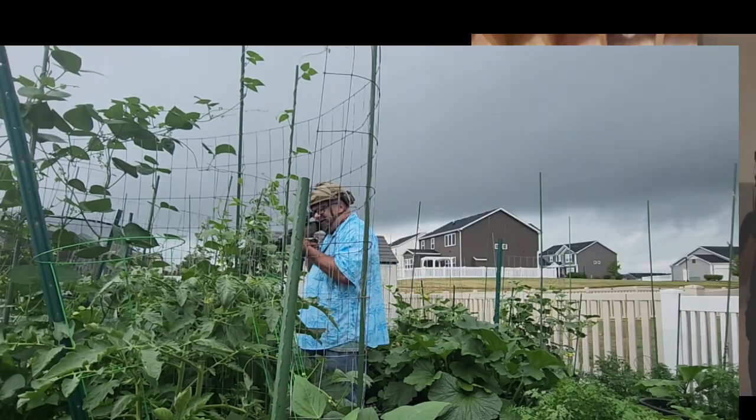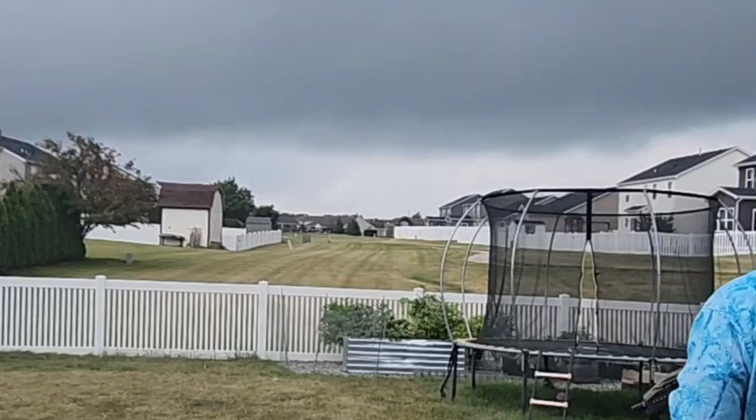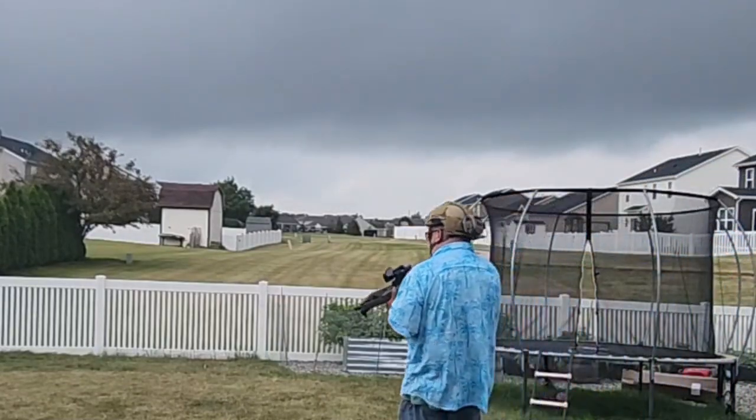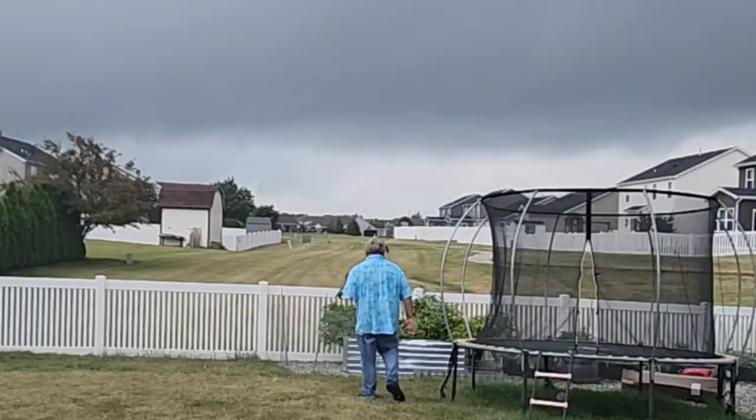I can put multiple rounds on target, on the move, and stay accurate. Next up, reliability. A survival gun has one job above all else. It has to run, no excuses.